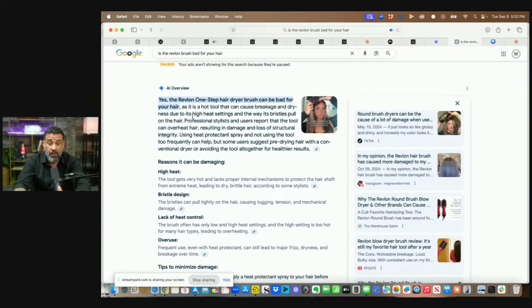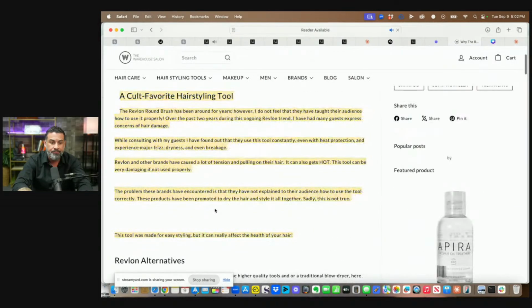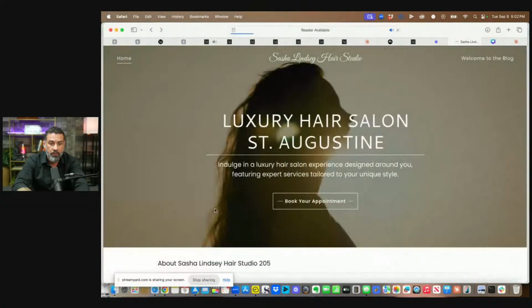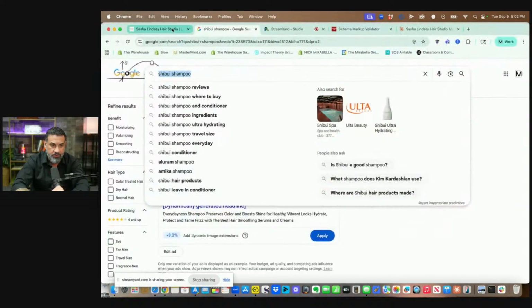This is going to help your salon, when you're using this authoritative verbiage in your blogs, show up on this Google snippet over here, these little results. And then when they click on this, this goes to my website. So that's really cool. You want to make sure you're optimized so AI can also crawl your website as well. Let me just do one more quick scan.